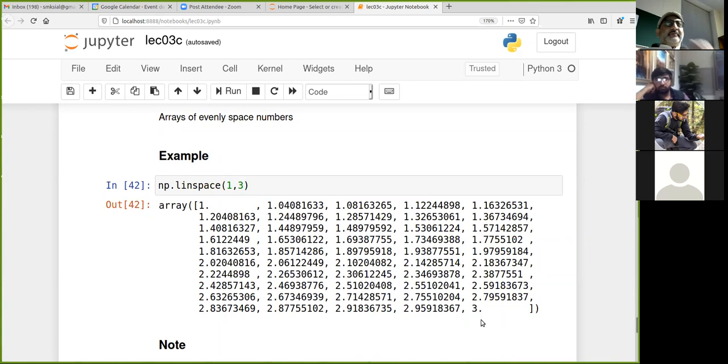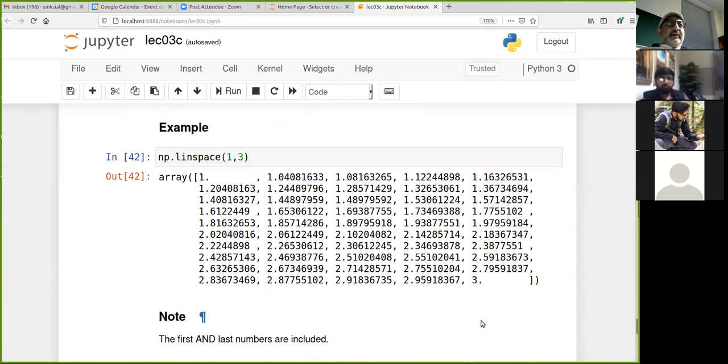If you're implementing finite difference methods to solve some differential equation, for example, this is quite often something you want. Just note that by default the last number that you put is included when you use linspace.